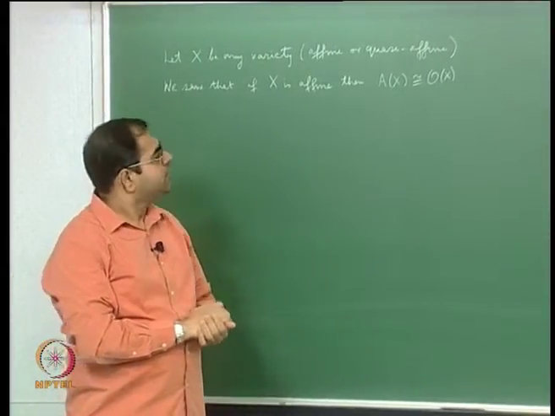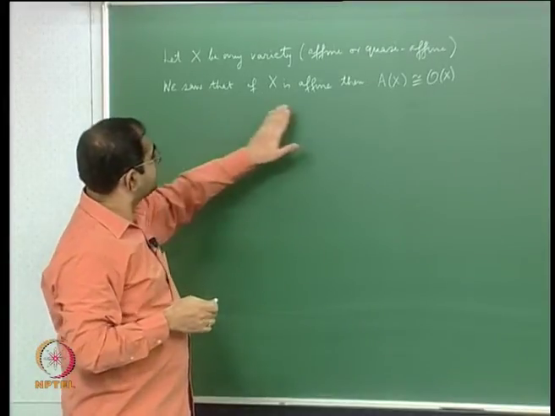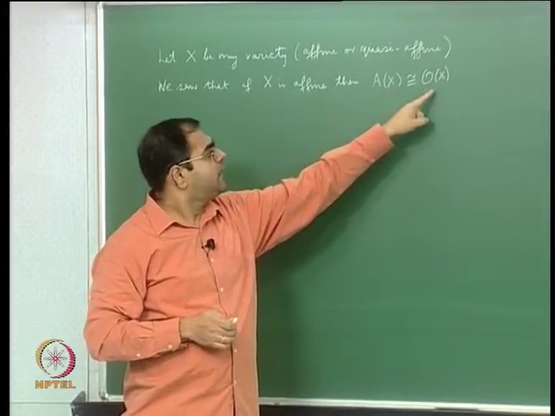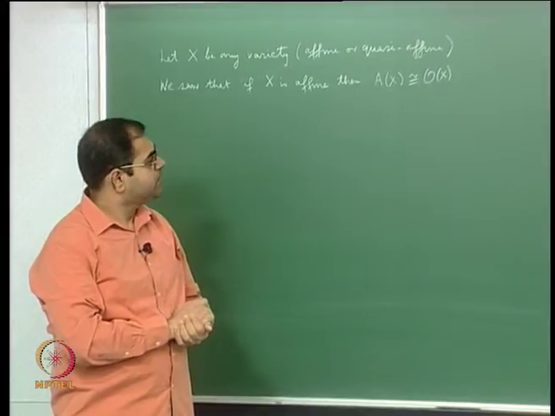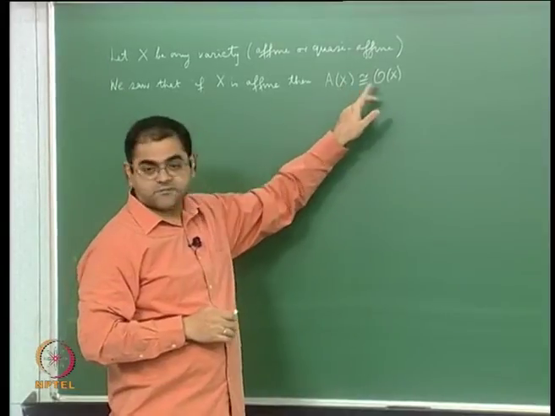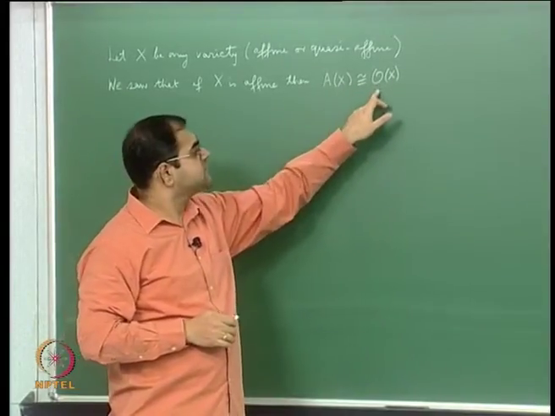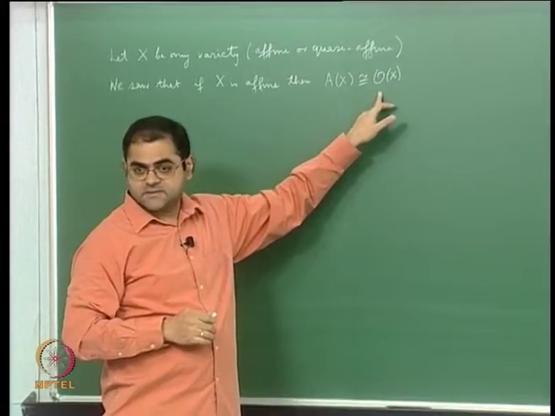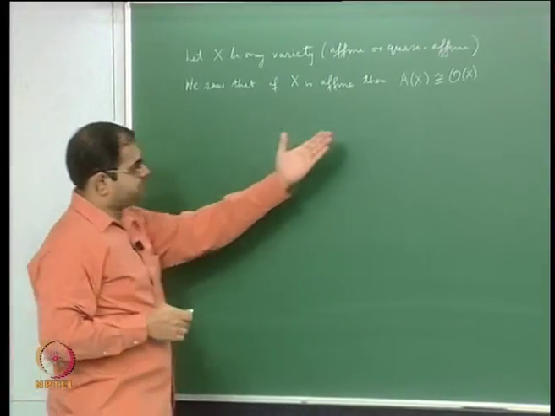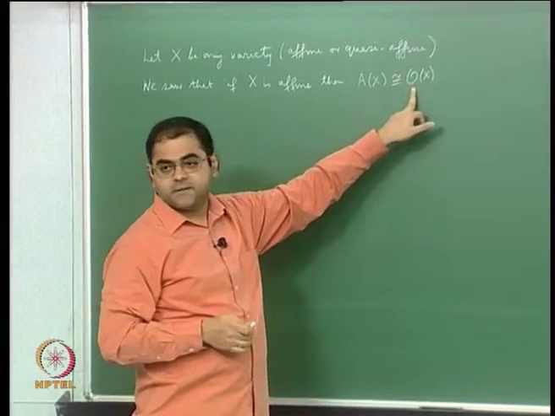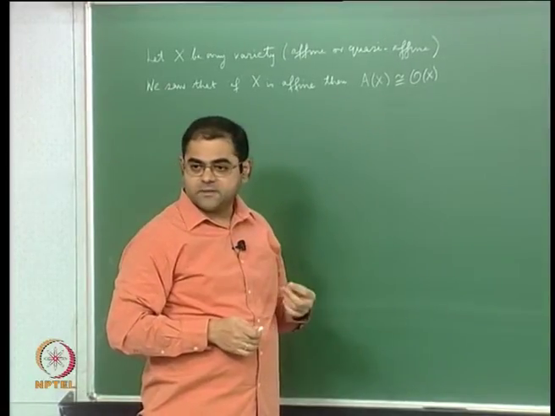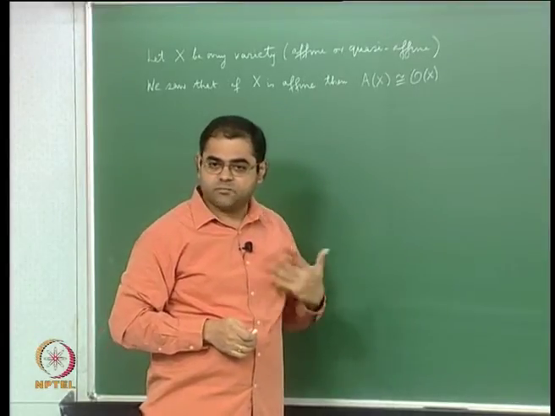Okay, and we saw that if x is an affine variety, then there is an isomorphism like this. Alright, and mind you, this isomorphism is not just an isomorphism of rings, it is an isomorphism of k-algebras. Okay, it is an isomorphism of rings which is also an isomorphism of k vector spaces. Okay, it is a k-algebra isomorphism. And of course Ox was defined to be the ring of regular functions on x, and regular functions were defined to be functions which were locally given by quotients of polynomials.